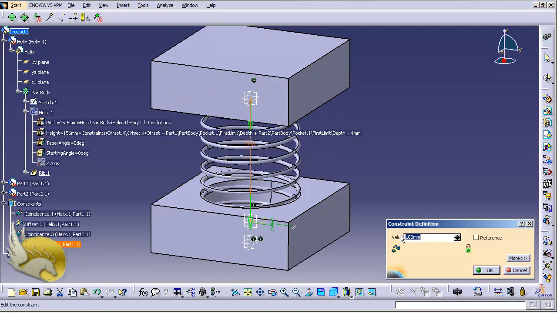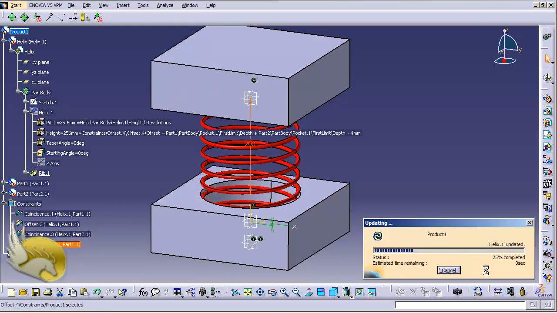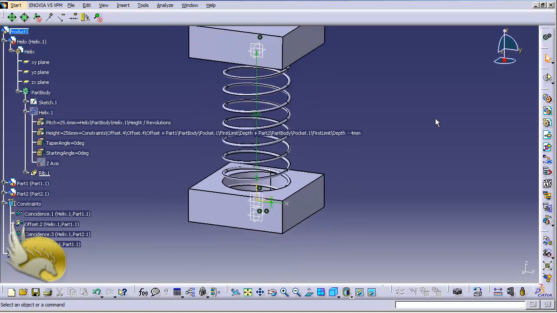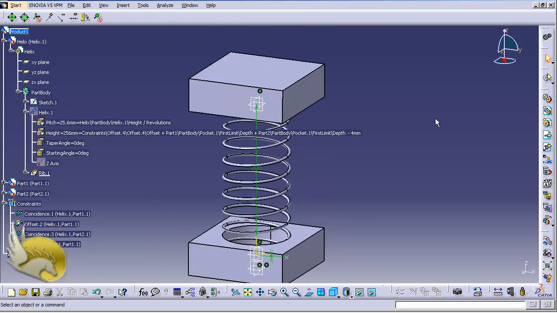One more check. I want it to be 200 millimeters, and this is very extreme. And you can see that this is very nicely showing everything. Now the pitch is 25 millimeters. Revolutions, of course, is not changing here. So this is the formula that I use to show you how you can assemble items based on them, how you can create some parameters.